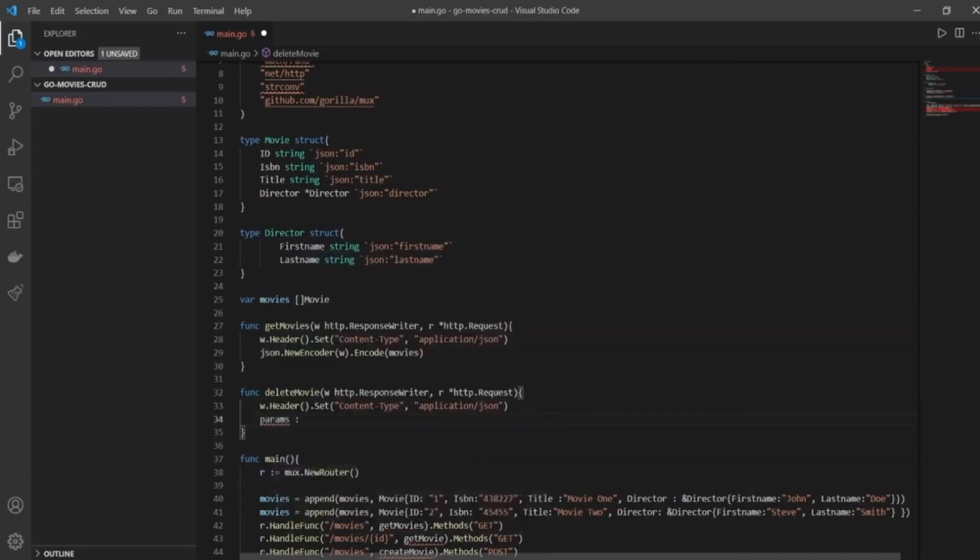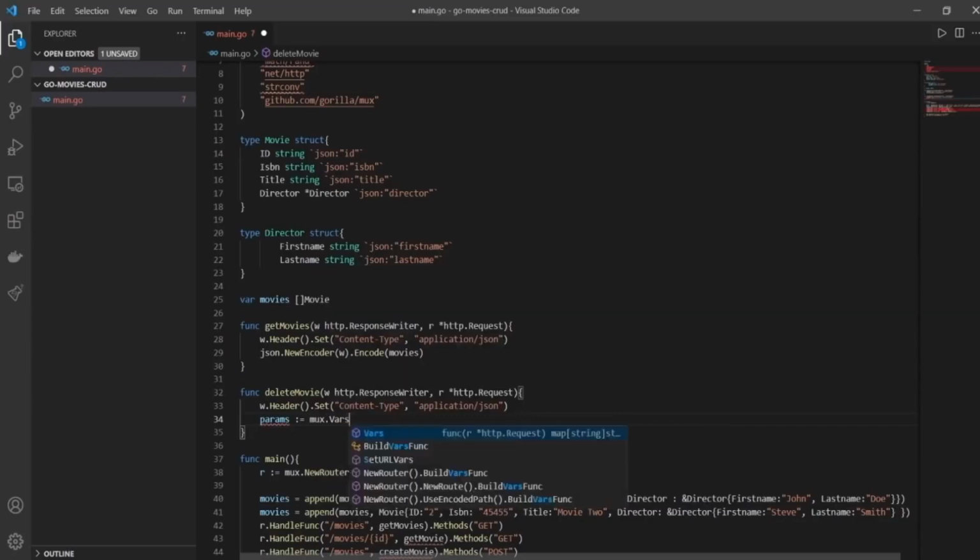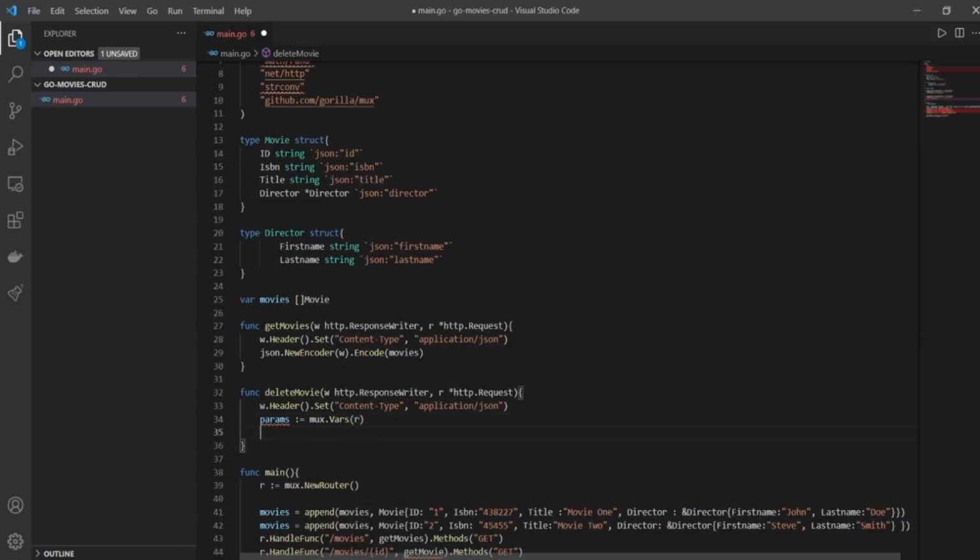And now I'll get some params, right? So the ID that I'll pass from my Postman, which will go as a param to this function, delete movie. And that param, which will be the ID, will be present inside mux.Vars of the request, which is r. So it will be part of the request, right? The pointer to the request that I'm sending out here.